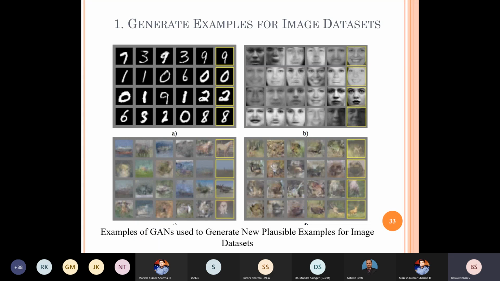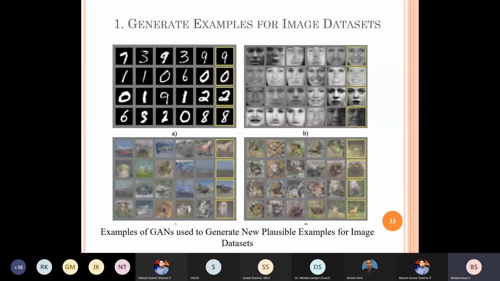Here, generating new plausible samples is described. Digital signs, faces, and different examples are given. GANs were used to generate new plausible examples for the MNIST handwritten digit data sets, the small object photograph data sets, and the face data sets. That is the best example of GAN used to generate new plausible examples for image data sets.